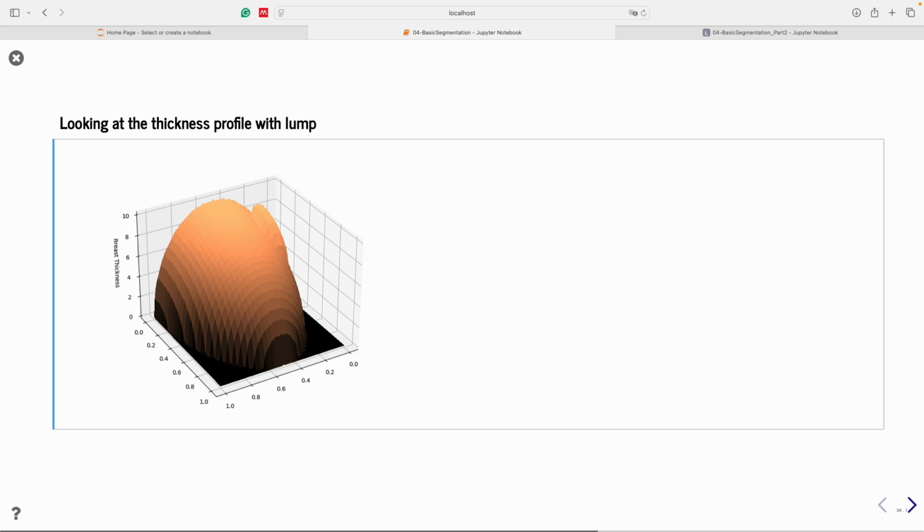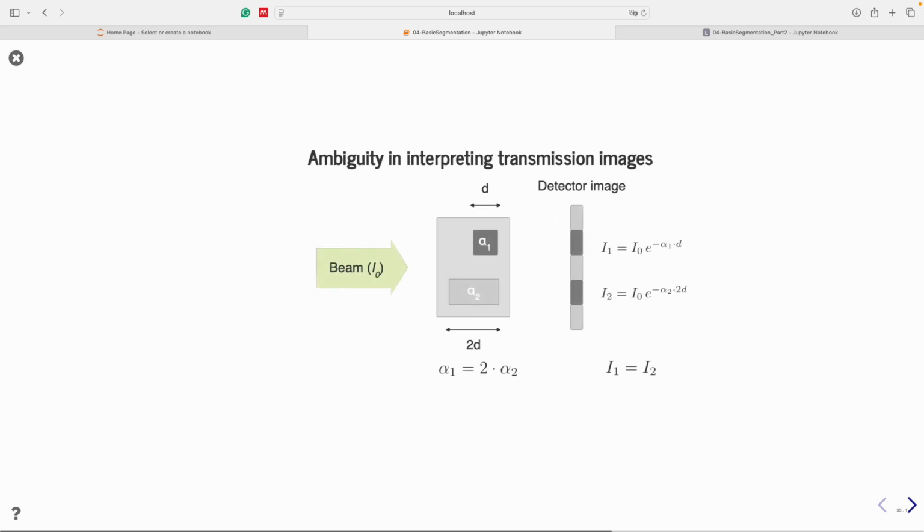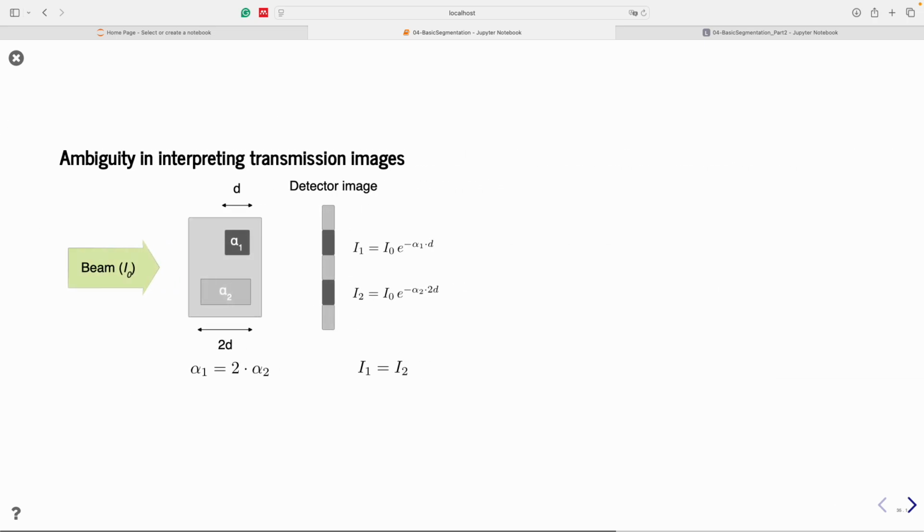But if you have this undefined shape that you work with, it's not easy to determine just from the radiograph what you have. And one reason, if you look at this example, is if you have two materials, where the attenuation coefficient alpha 1 is the same as 2 times alpha 2.